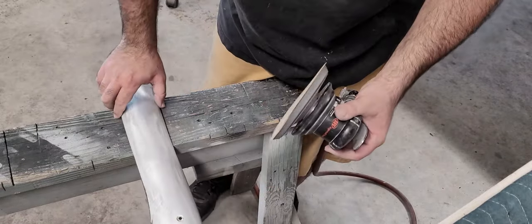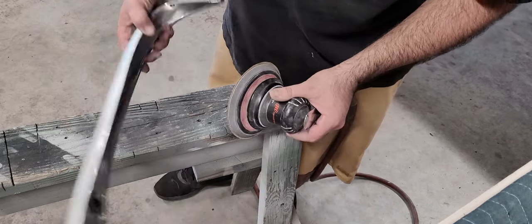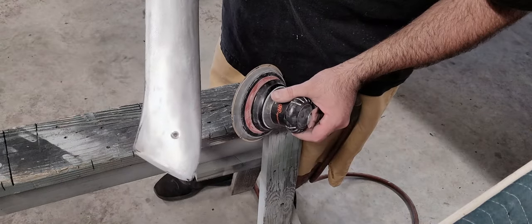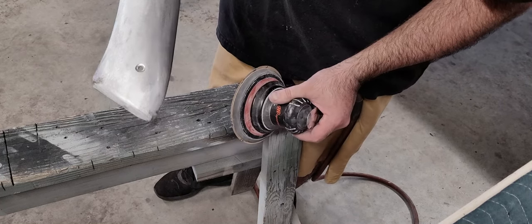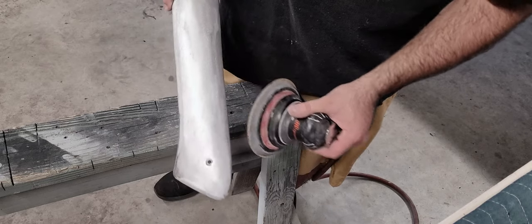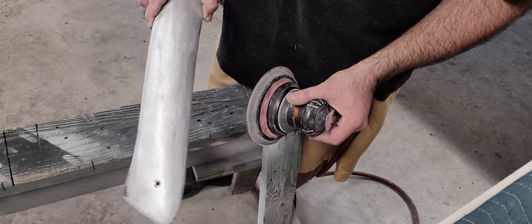So the key here is we need to remove all the 80 grit scratches. We went over the whole thing with 80 because there were some pretty deep scratches, and we need to remove the scratches that are not as coarse as 80 grit. So we basically clear the foundation with 80 grit scratches. Now we're going to try and remove the 80 grit scratches with 180.